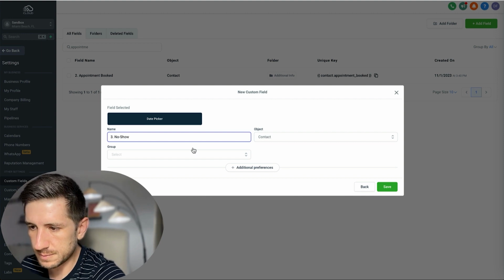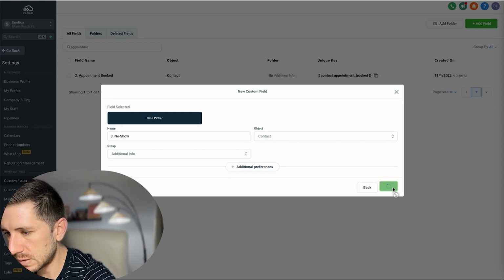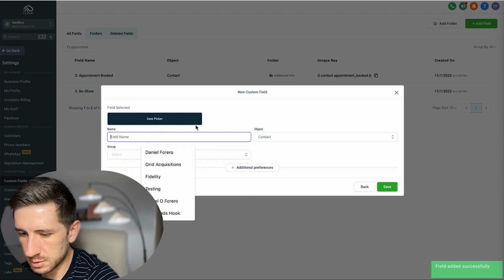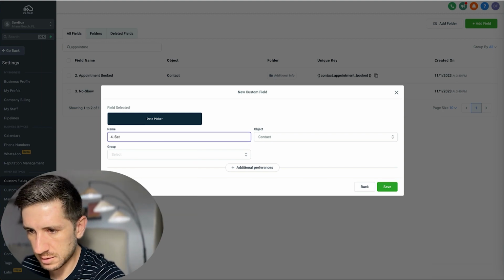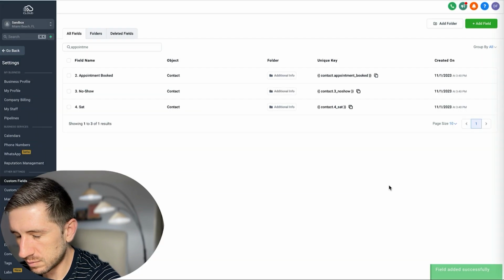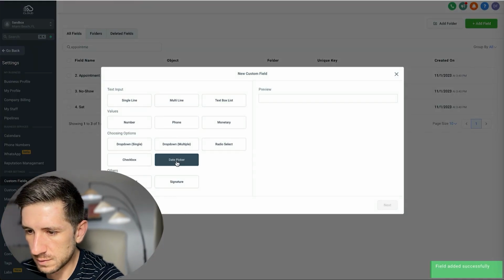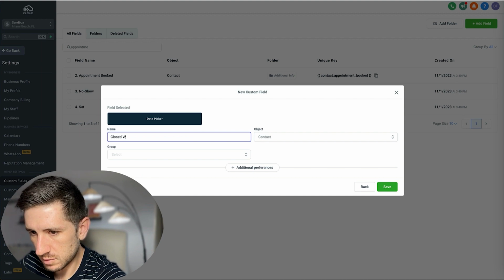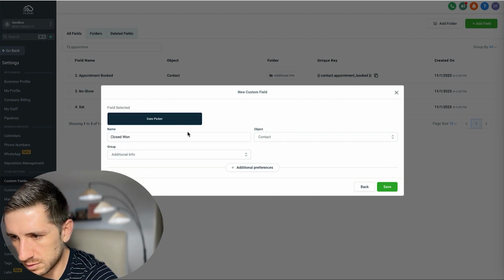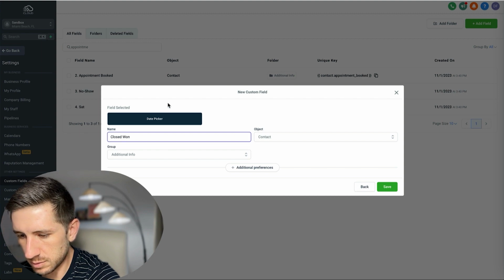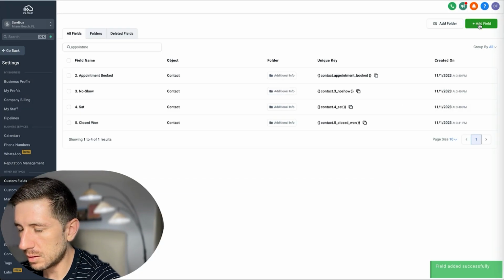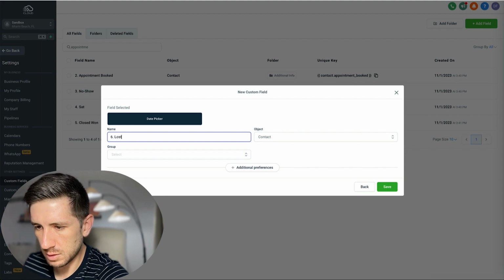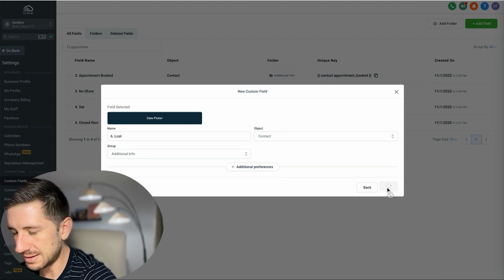Now show, save, add field, date picker for sat, save, add field, date picker, closed one, additional info, around 5, then add field again for lost, additional info, save.